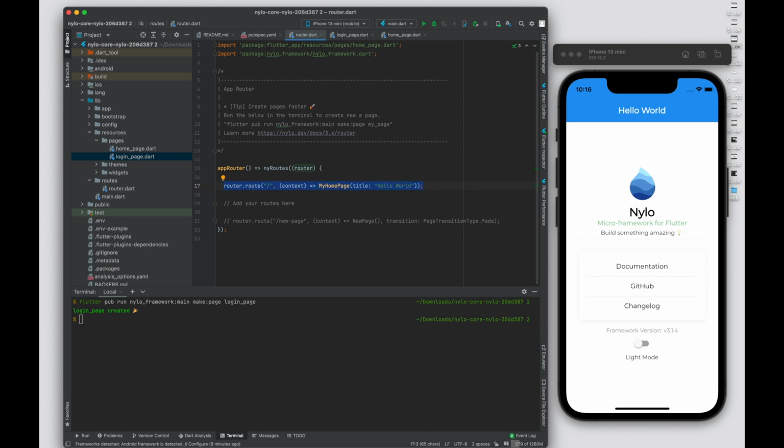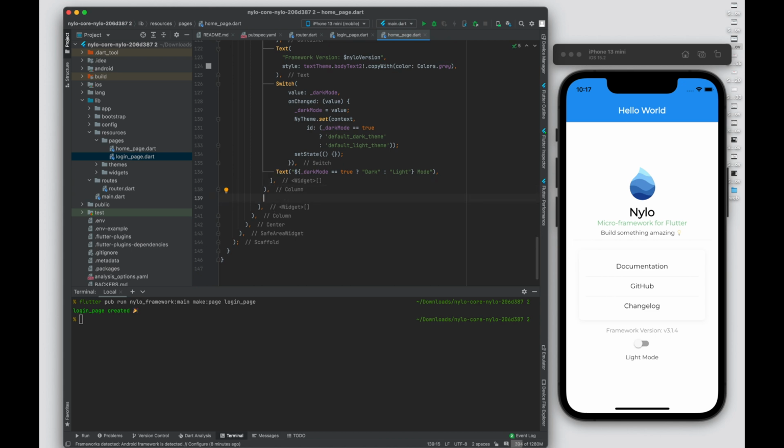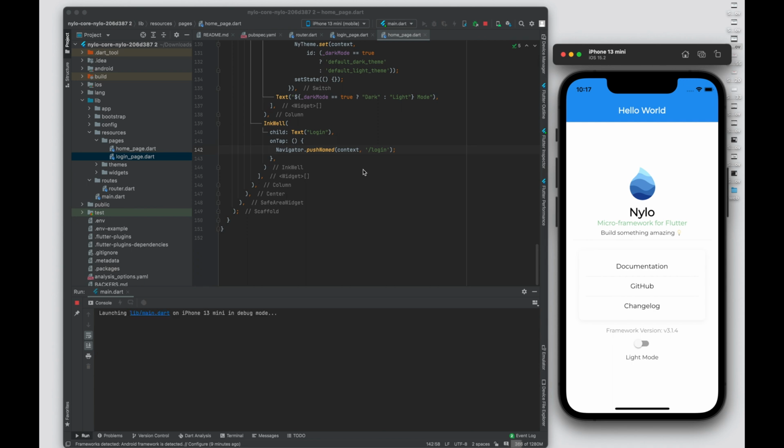To add that route, I'm just going to copy this and we'll name this login, just like that. And here we're going to replace this with our login page too. We don't have this bit, so that's all we need. Now this route will be registered and we'll be able to navigate to that page from our home page. So we'll add in a quick button right at the very end to allow that, and we'll add the route that we've added, which is the login. If we rerun the app, what we should see now is our login button, and that will navigate us to the new page that we've just created.